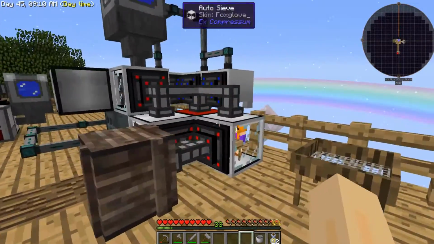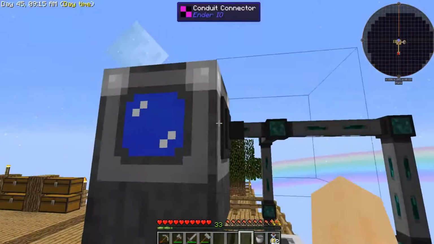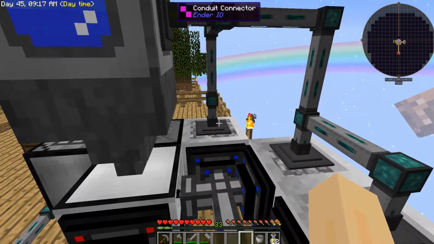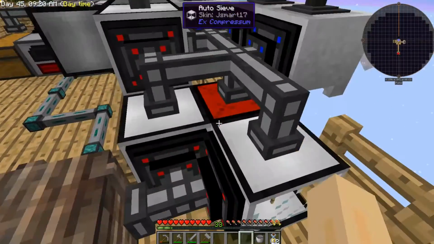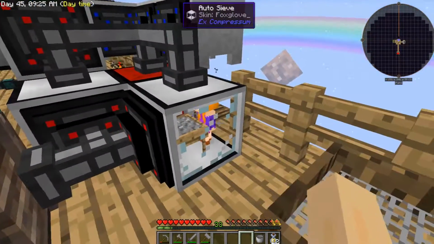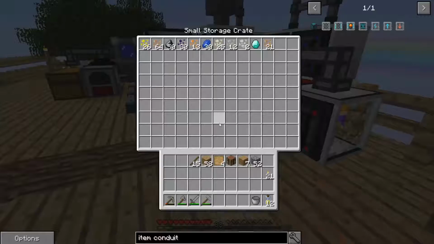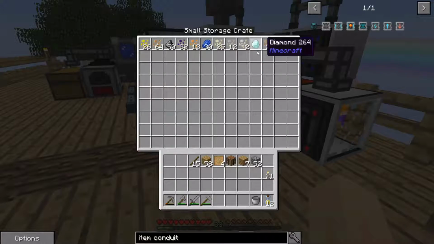What this is doing is these three crucibles, which are being fed from the tier 2 cobblestone generator and are generating lava, are powering this lava generator, which is powering both of these auto sievers. This one has an iron stiffened mesh, and this one's got a regular mesh. So this is what I got so far. As you guys can see, I already got a diamond.